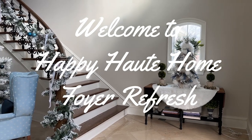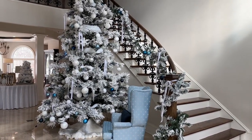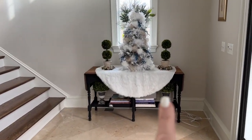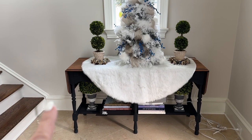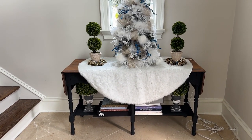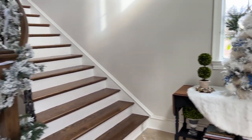In today's video, it is all about the foyer. And today we are going to get this cleaned up. I am going to take this table over here, refinish it and paint it. It is black with an all natural top. I am going to paint it in navy and add some gold accents to it and fix this space up.